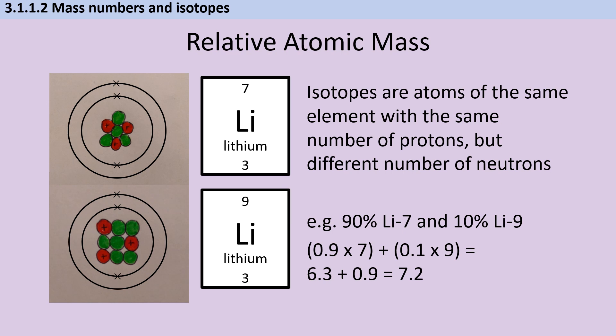For instance, if I have a sample that contains two stable isotopes of lithium, and 90% of the atoms are lithium-7, and 10% of the atoms are lithium-9, then I can work out that the relative atomic mass of that sample will be 90% of 7 and 10% of 9 added together, which gives me 7.2. I can do this regardless of the number of isotopes of that sample. So in A-level chemistry, it's very common for us to have a sample that contains four or five different stable isotopes in it.